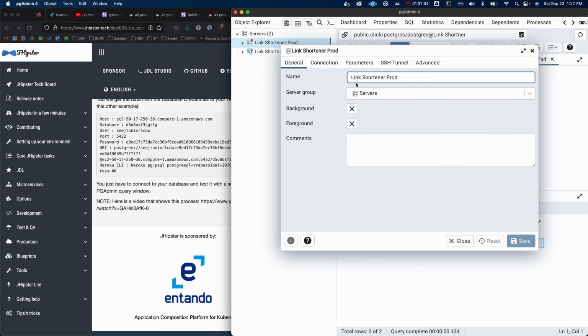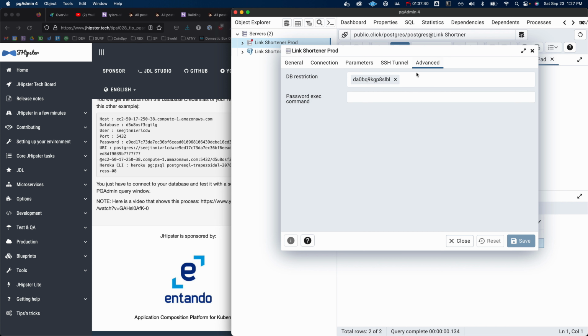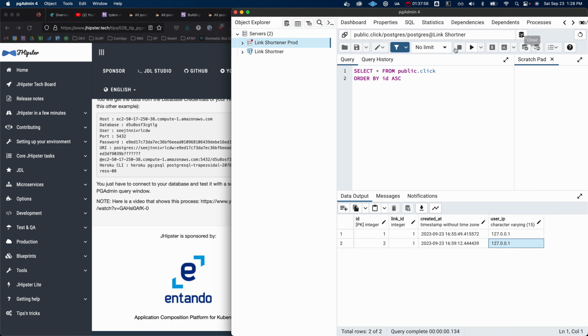However, what I recommend doing if you are using this tool is, so you have all the things that I showed before, but go to the advanced tab and just put in a DB restriction, because the way Heroku databases work, it's a whole bunch on one big RDS. It was essentially like listing me 13,000 databases that I didn't have access to, whereas if you put this restriction, it will only show that one. And that's the one we care about.